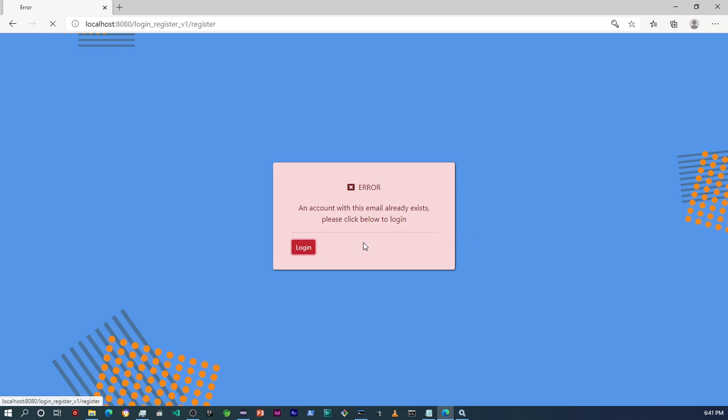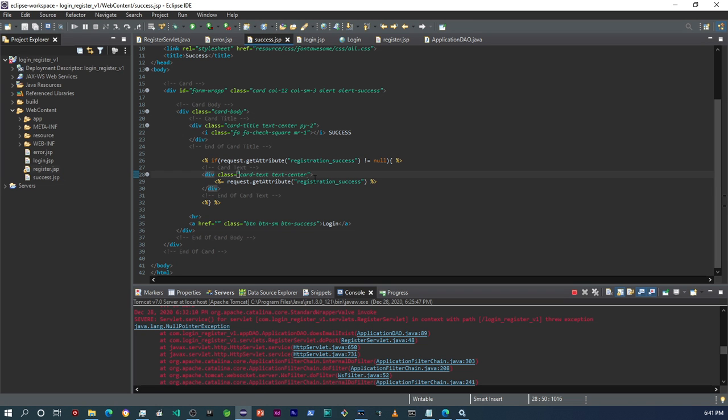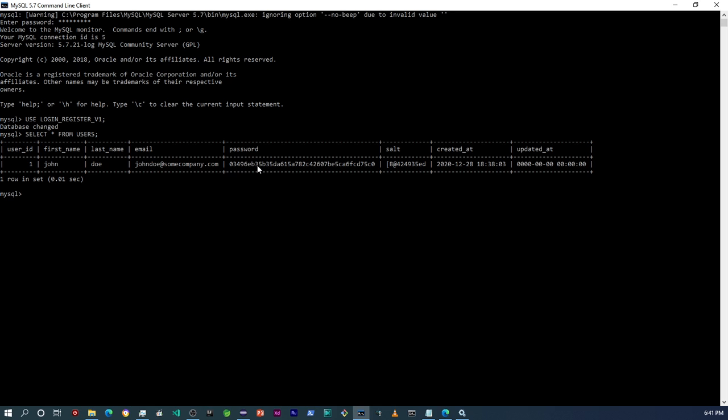Now what I want to do is I want to log in. I want to show you that with the way we hashed our password, I'm going to use the exact same password as the one for John Doe, but I want you to see that there would be a drastic change between the hash that you see there.